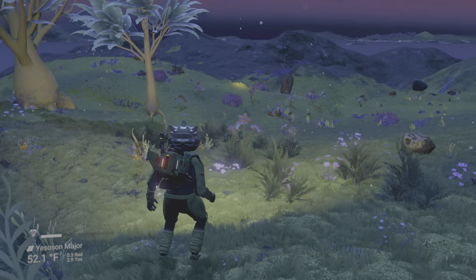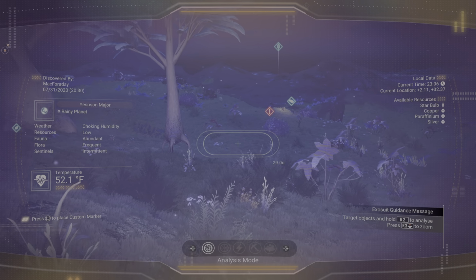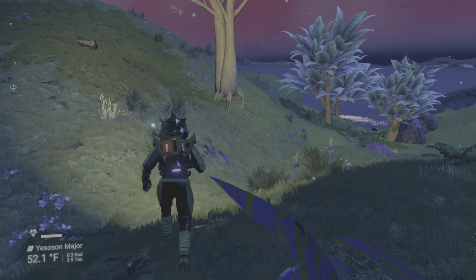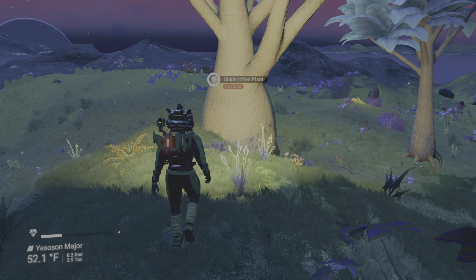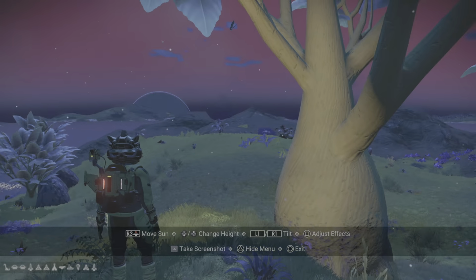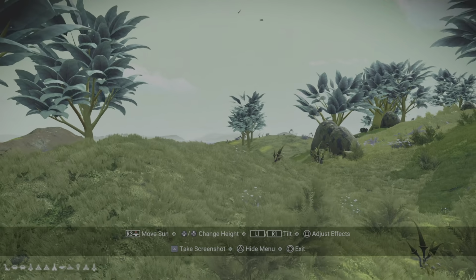It does look pretty good here. Yeah, I'm pretty sure the sun comes up at 24. It's 23 right now. I'm gonna wait. Or is 24 midnight? Maybe the sun doesn't come up till 6. Oh well, let's use photo mode to make the sun come out.